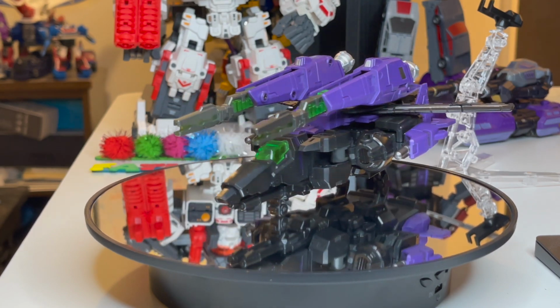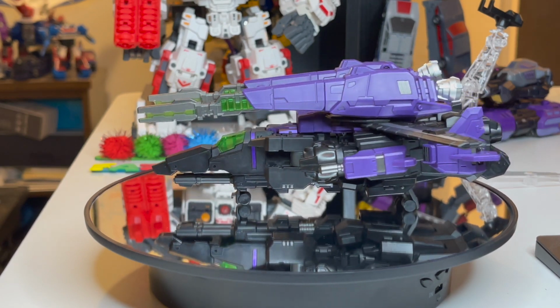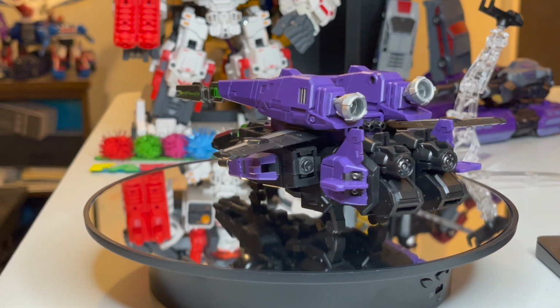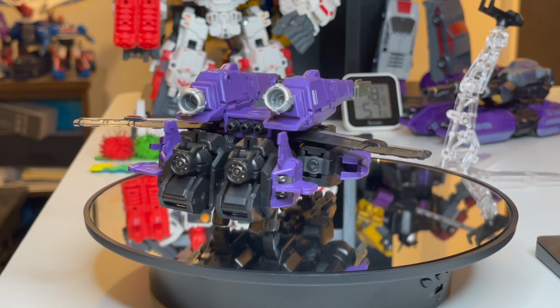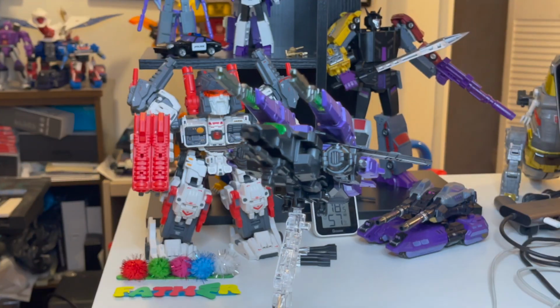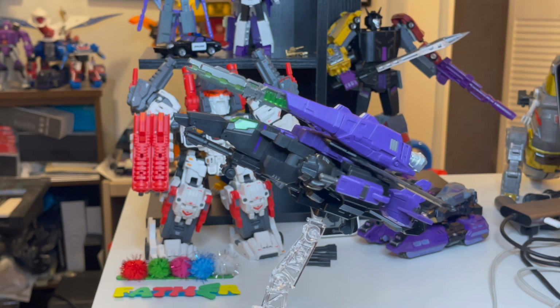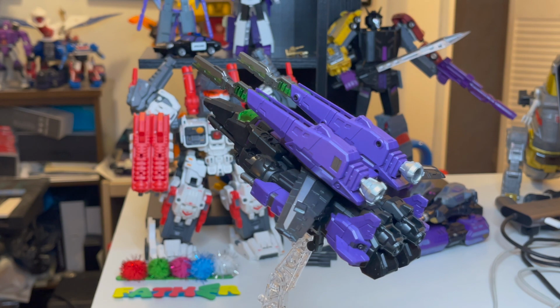Let me see. Other than this, I think that is all. Oh, wait, we do have one more thing. We have the stand also over here. So let me get that going, and let's take a look on the turntable as well. All right, here we have it on the turntable and its stand, and I think it looks damn good, if I can say that.